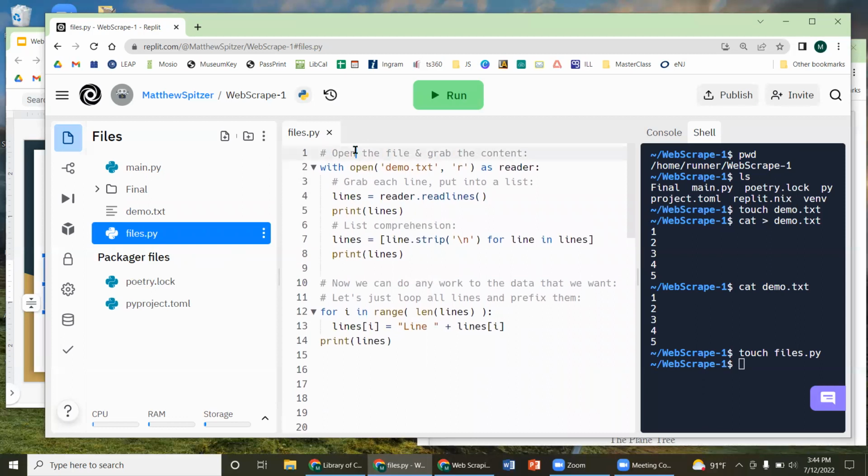So one, we'll have to open a file and grab the contents out in Python. And then once we've grabbed that data, we just have a typical Python string or maybe a list, and then we can apply the basic Python that we know. But this is going to be how we can open a file in Python.